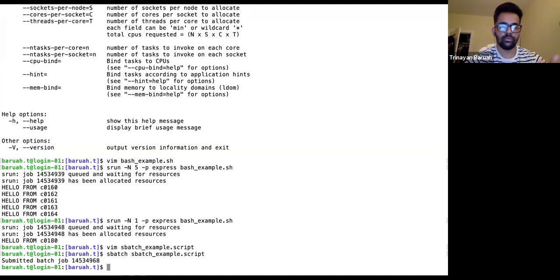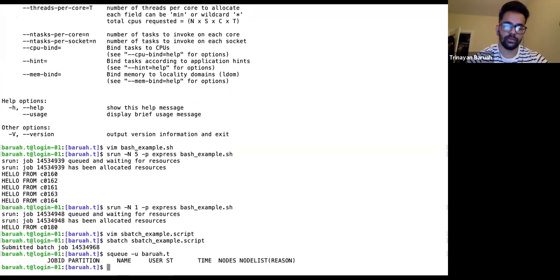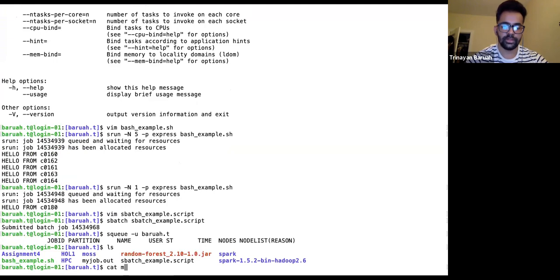So now we wait for a while, but what we can do is check the status of our job using squeue. So it seems the job already ran. Sometimes it's quite fast, but in case your job is stuck, you can take a look at the status using squeue -u, and you will see what partition your job is running on.